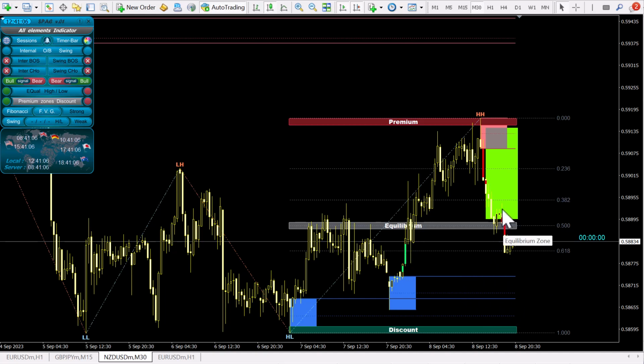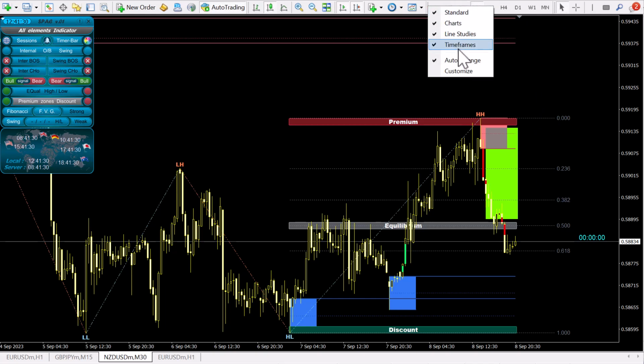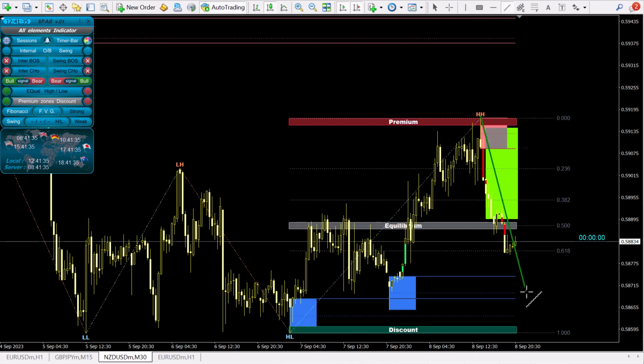We have a bunch of fair value gaps here that need to be filled up, which makes more sense for us to bet on the price going up to fill those fair value gaps, all the way up to this level right here, to the premium. And then remember, we want to sell at premium. Whenever you get to premium, let me just bring this one over, or just remove the time frame. So when the price moves in this manner right there, and to this equilibrium, that's going to be your entry.